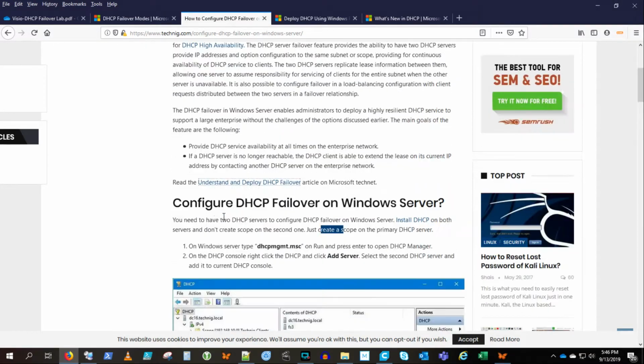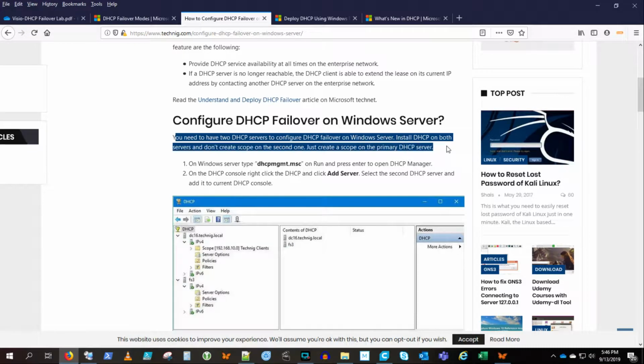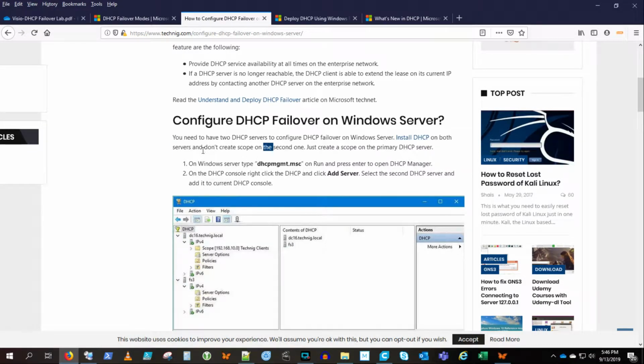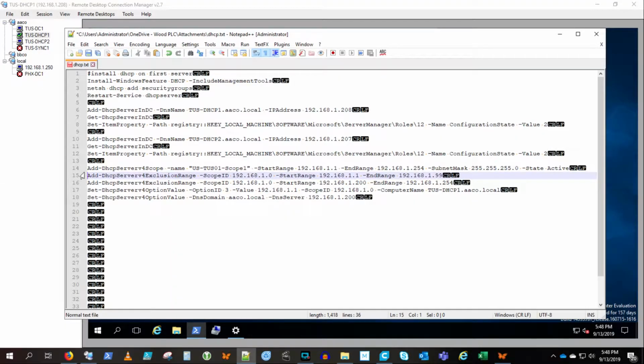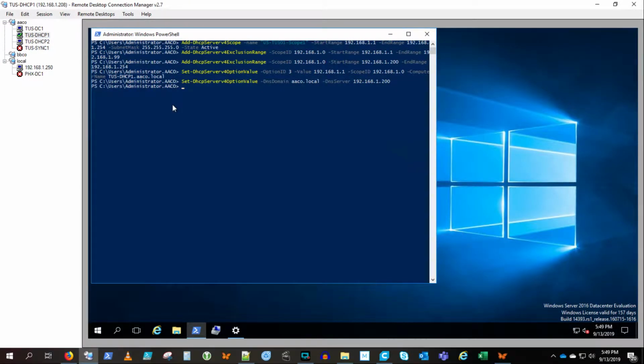Now we're not configuring any scopes on DHCP 2. We're going to do all of our configuration on DHCP 1. This is real simple. Don't overthink it. So let's add a scope to DHCP Server 1. I'm essentially replacing the scope that was on the router that I switched the DHCP server off. Again, you'll find a link to installing the DHCP service using PowerShell in the description below.